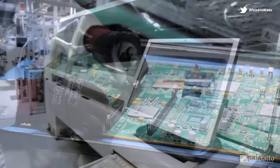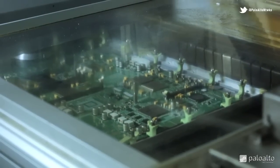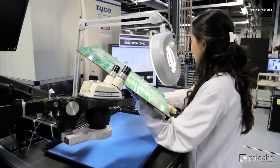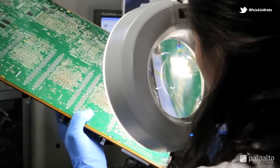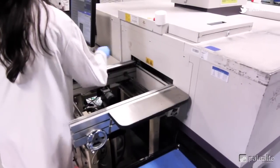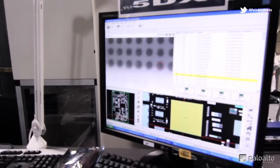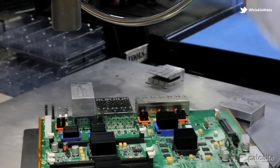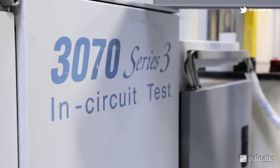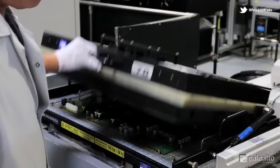Next, the boards are placed on a conveyor belt and run through the wave soldering machine. Inside the machine, all the pins on the bottom of the board are soldered together. Now the board goes through another quality control inspection, making sure everything has been assembled perfectly. The 5DX machine inspects the boards further, using x-rays to verify that each solder joint is to spec. Final components that need to be press-fit are attached at the next station. Then the in-circuit test machine, the ICT machine, tests the circuits on the board by powering them on.